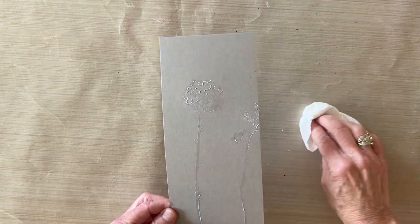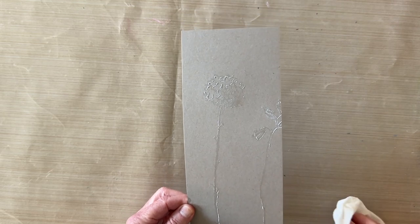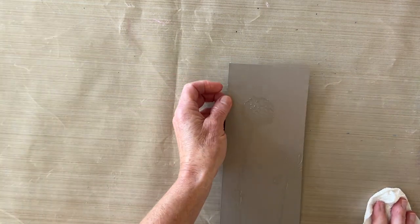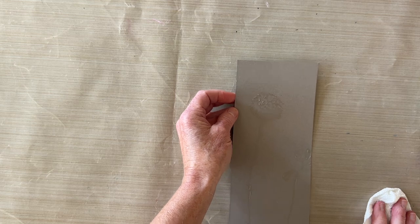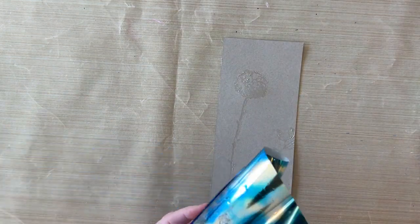And how long is a function of where you live? Do you live in the desert? Then it's going to take less time. Did you glop it on really thick? It's probably going to take longer. So with that said, here's one that I did a little while ago. And I'm going to go ahead and foil this. And I have two colors of Deco Foil.